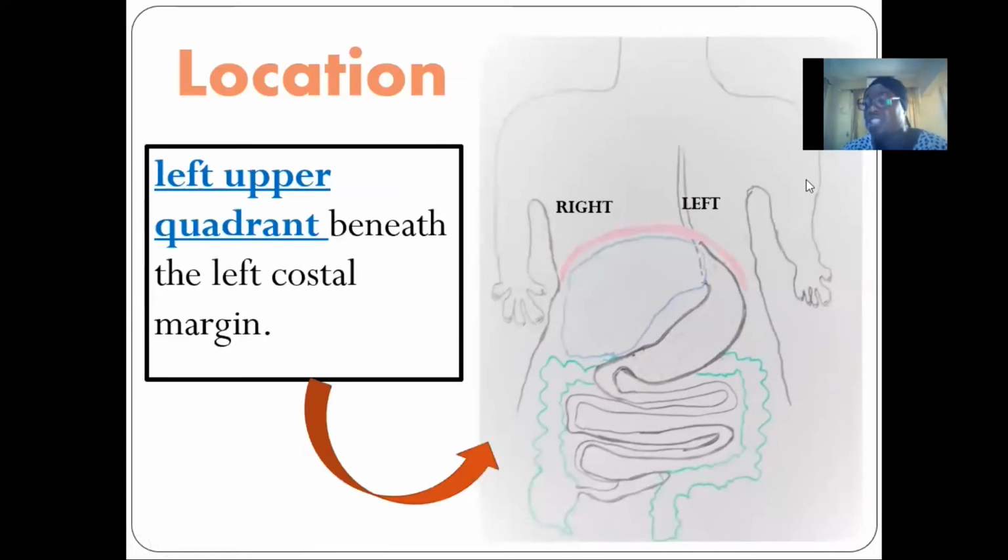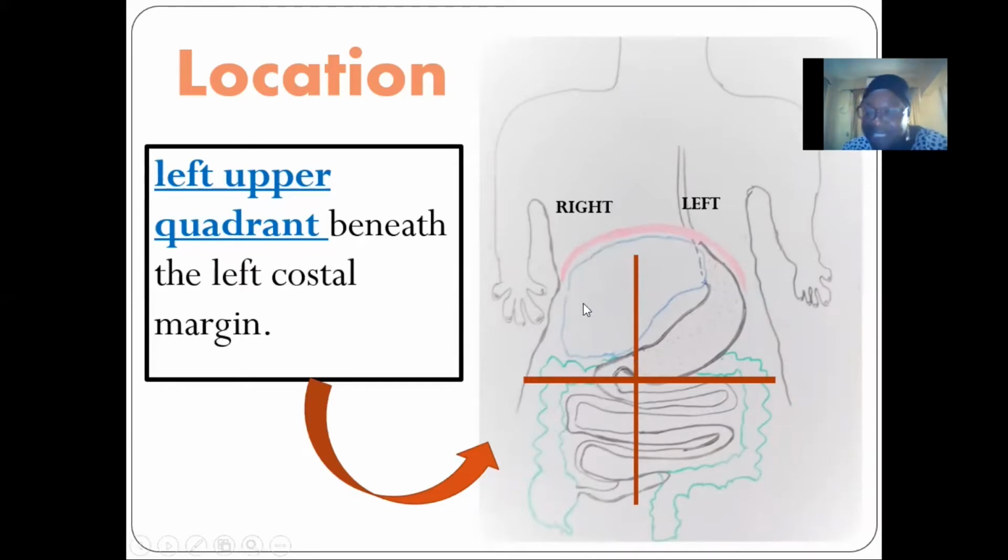Talking about the location of the stomach, we know that the stomach is located in the abdominal cavity, but what specific region of the abdominal cavity is the stomach located? If you try to divide the abdominal cavity into 4 regions, we have a midline demarcation drawn along the median plane, and we have a transverse line that is drawn along the umbilicus. So you have a vertical and horizontal line that is drawn, dividing the abdominal space into 4 compartments.